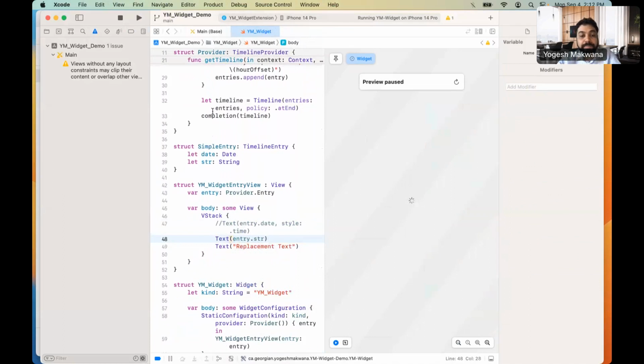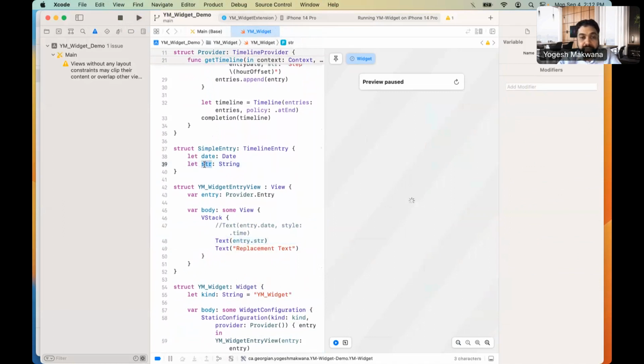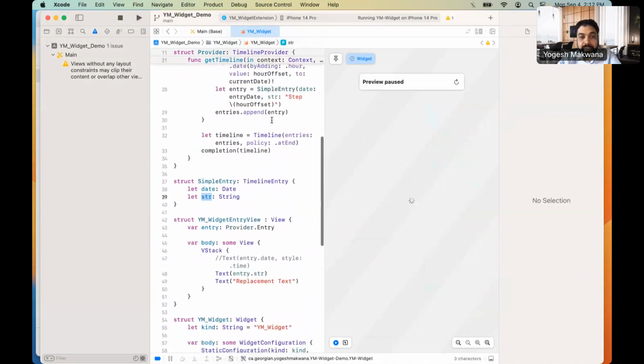So now this parameter we added, the string, we initialized it whenever we instantiated simple entry, we have provided a value. Let's run it and see what happens. This time our widget has two text strings to display in the vertical stack, the str and this replacement text.